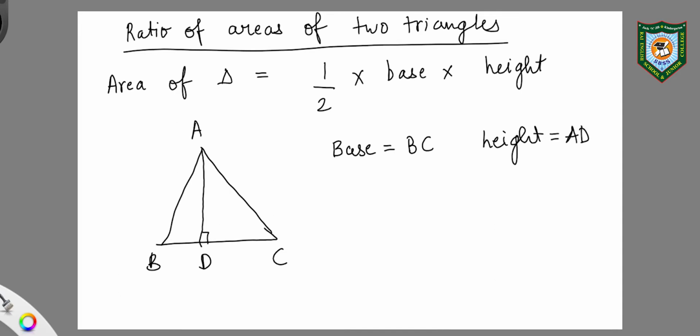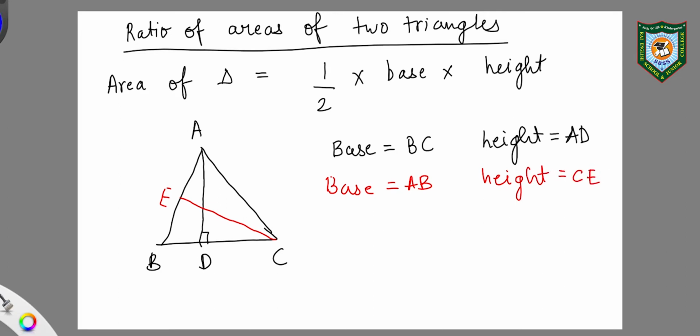Now, in the second case, I'll be choosing my base as AB. So in this case, my base is AB. So when my base is AB, the opposite vertex becomes the vertex C. That means now AD cannot be used as the height because I chose my base as AB. So in this case, I have to again make sure that there is a line intersecting from the vertex C to the side AB in point, let's say this point is E. So when I choose base AB, my height becomes CE.